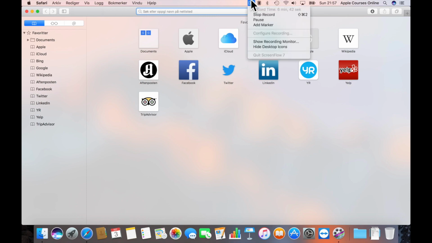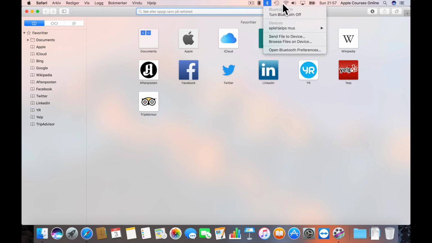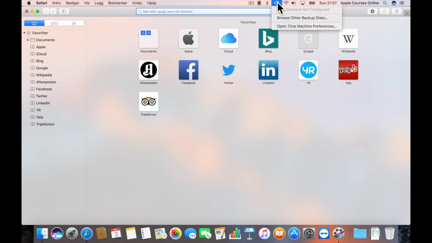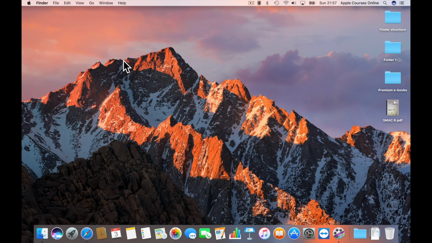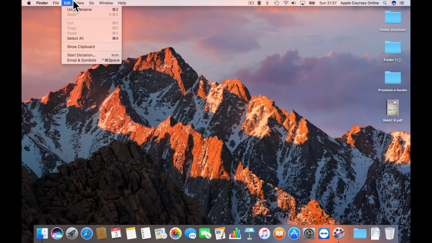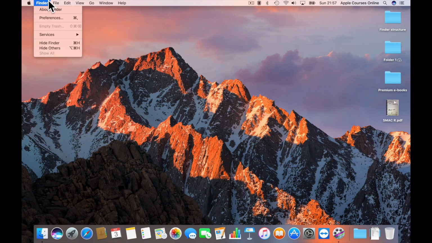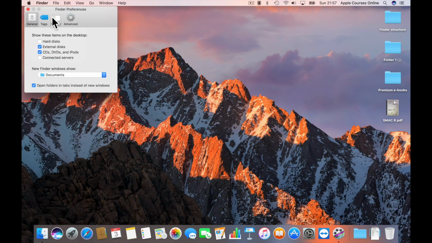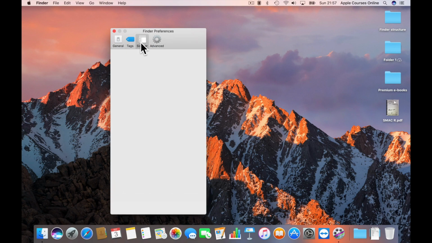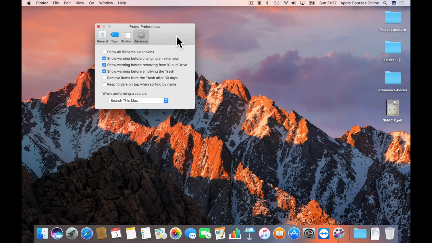On the right side, we have general things, like for instance Wi-Fi settings. You can do your sound, you can check whether you've taken a backup in a while, and a lot more. And it's pretty important to know the menu bar, because there are so many things in here that are kind of hidden, or it's the only way you can find them. Like for instance, preferences in Finder. This is the only way you can get the preferences. So by going up here, going general, tags, sidebar, there you wouldn't have found these settings if you wouldn't know the menu bar.